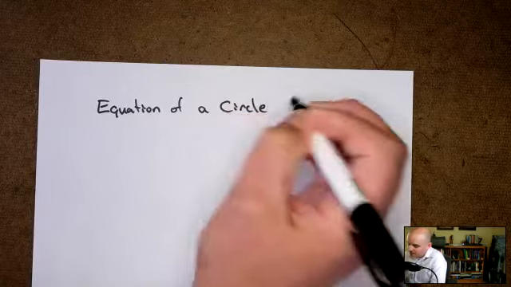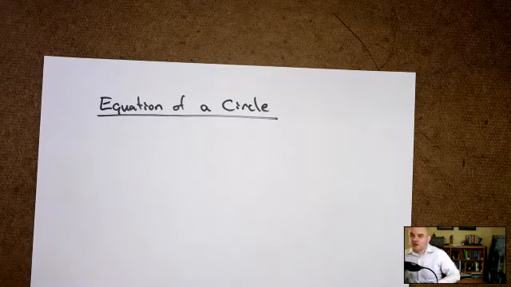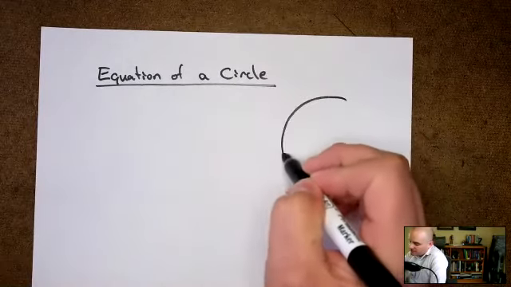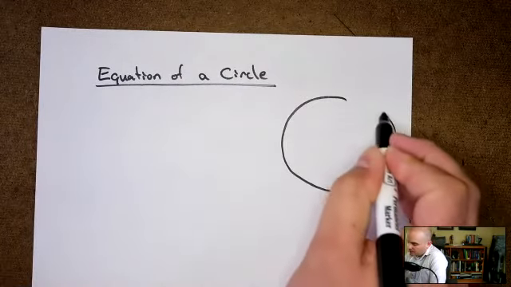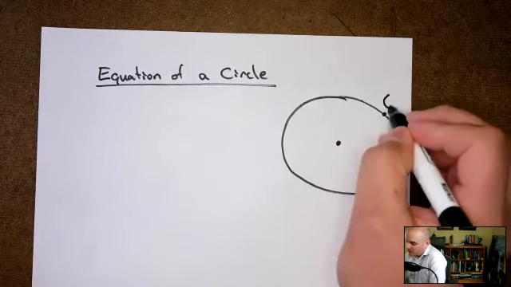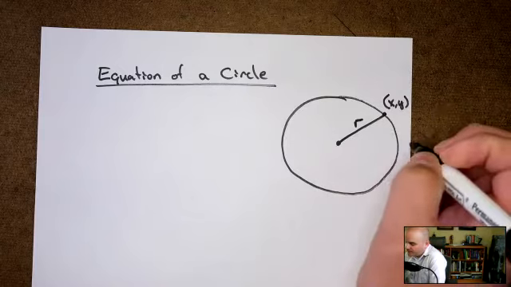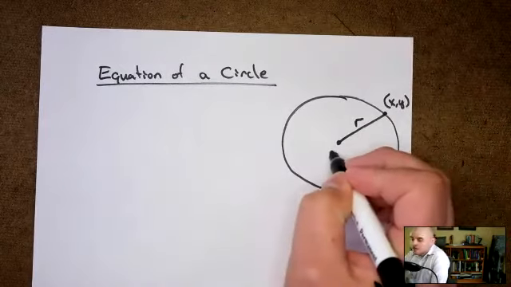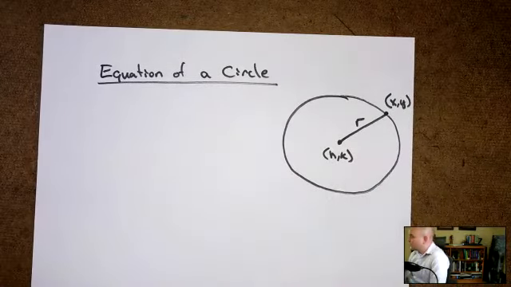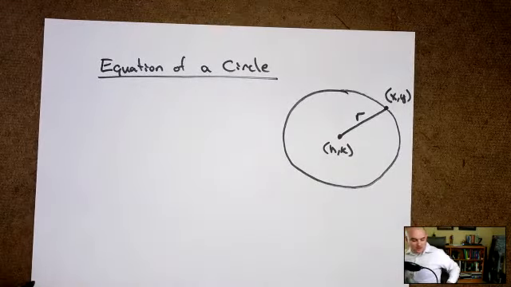Equation of a circle. Now you've had this in geometry, and this is basically a review of the stuff you've had in geometry on equations of circles. Here's our circle, and we're going to label its points where the center is right there. We're going to pick any point on the circle we want, and we're going to call that x, y. The distance between these two points is going to be r. That stands for radius, right? And then this spot right here, we call it h comma k. We could call it x, y again, but then it gets confusing with a point that's on the circle. So h comma k is just a specific point, and it represents the center of that circle.